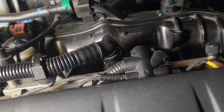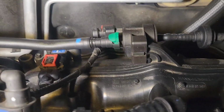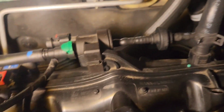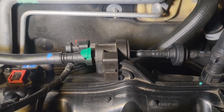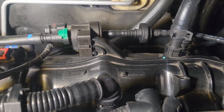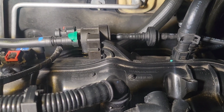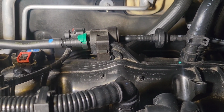Now if you notice, on my evap system, which is right here, all my hoses are nice and clean, and I lubricate them with the cleaning supplies that I use for all my wires, and that way they don't rot out and dry out, and they last a lot longer. I've noticed that in the Mustang, so I continue with that.